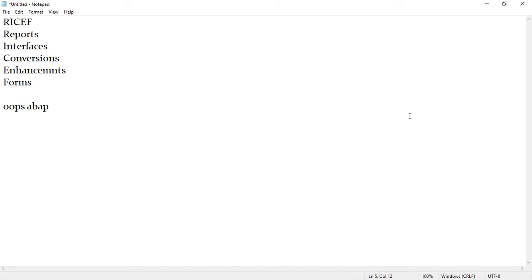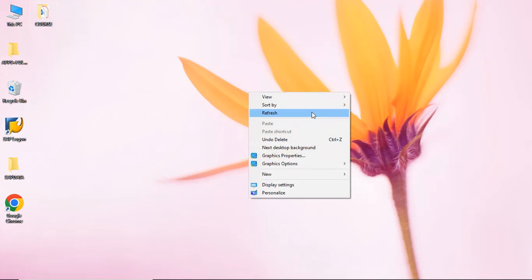The advanced concepts which come under core applications are based on OOPS ABAP, and you also require OOPS ABAP to learn the new concepts and new versions.